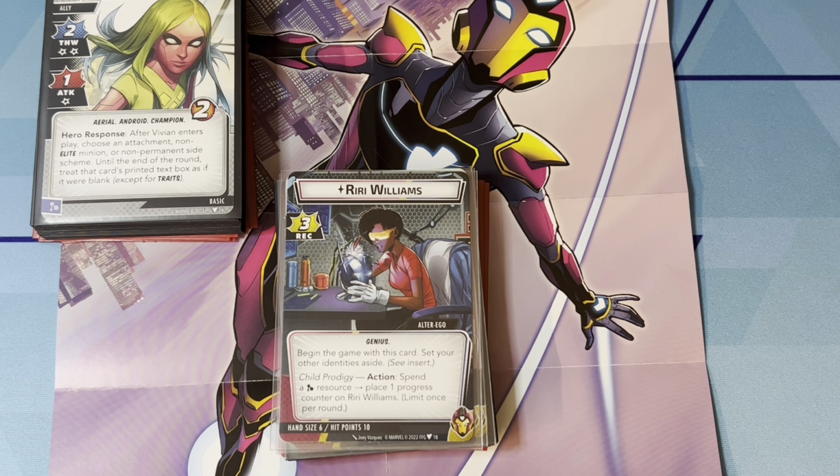Today, we are going to be taking a look at Ironheart. Ironheart is one of the new heroes out currently. Depending on when you're watching this, she might be old. Let's see what we get in Ironheart's box.